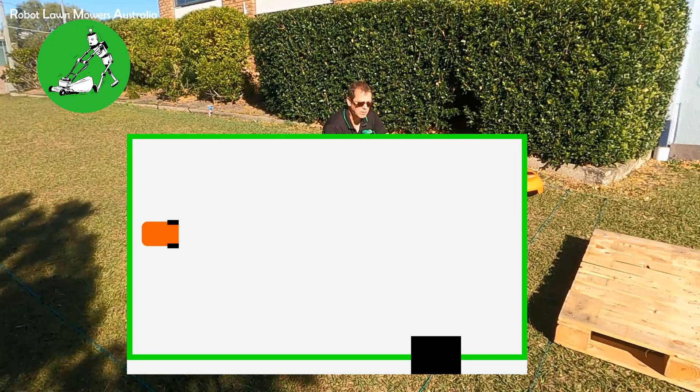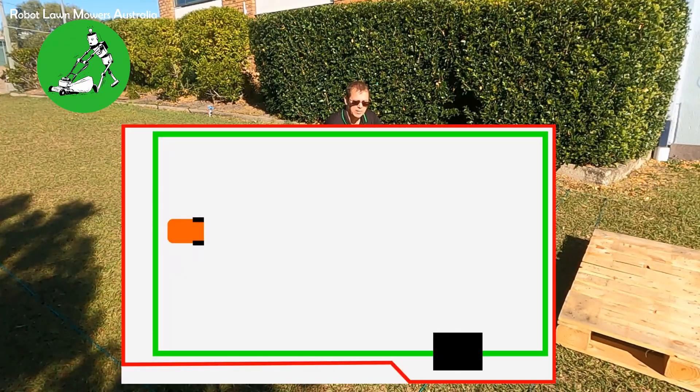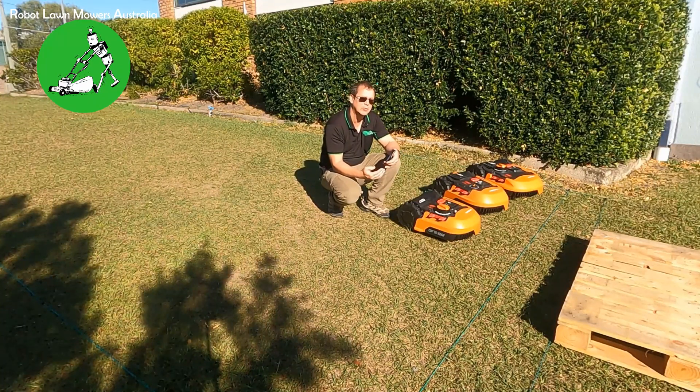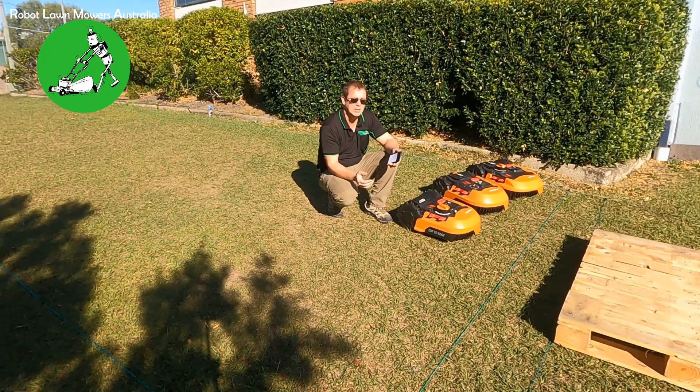After that, what we've done is put a second wire all around the outside of that first wire — I'll show you an image on screen. This secondary wire is simulating a metal fence, or the rebar inside a concrete slab, or anything that's running alongside the boundary wire that's conductive. Basically, the boundary wire has a signal running through it and it's inducting that signal into the secondary fence or rebar, causing interference.